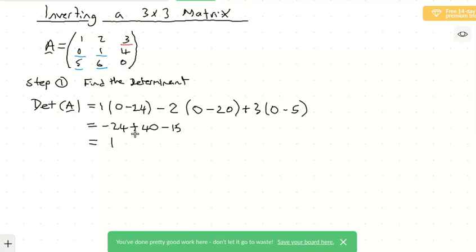Now, step 2 is in many ways the worst step of all. It's a step where you're most likely to go wrong. Step 2 is where you form the matrix of minors. Provided your matrix isn't called M, it's nice to call this bit M, standing for the matrix of minors. It kind of depends what your initial matrix is called, really, but it's nice if you can describe it as M, because it just reminds you this is the matrix of minors. Now, what is the matrix of minors? Well, you know that times that minus that times that, which we've been doing all the way through. That's what the matrix of minors is all about.